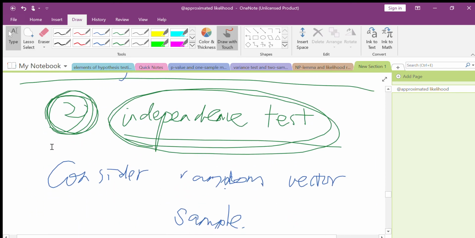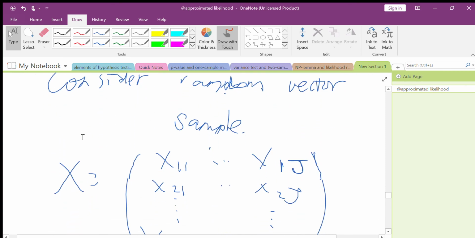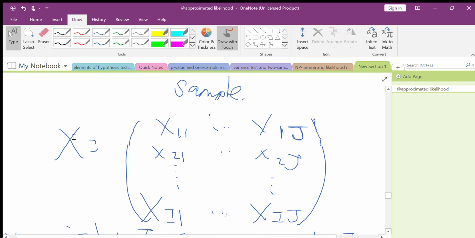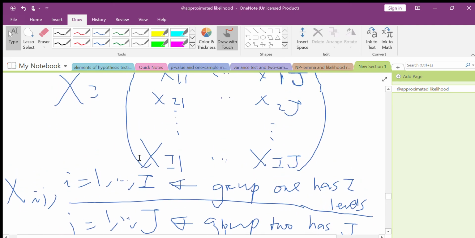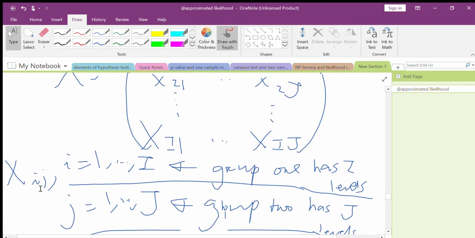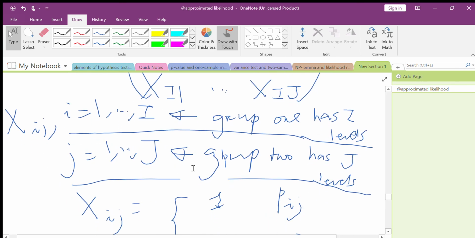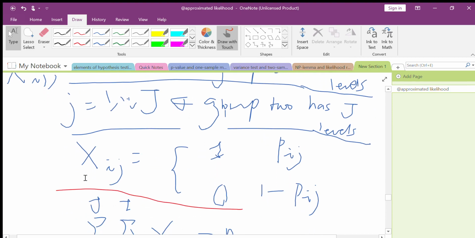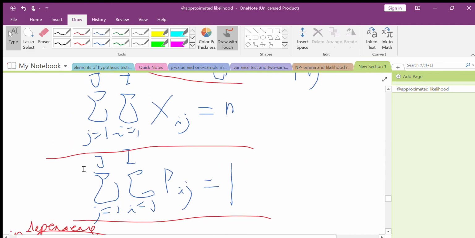The second application is the independence test. For the independence test, the case is a little more complicated. We introduce one more new data format. For this X, we have this. So group 1, the long vector has entries xij. Small i denotes group 1's ith level, and small j denotes group 2's jth level. xij is also in Bernoulli form, and we also have these two constraints.